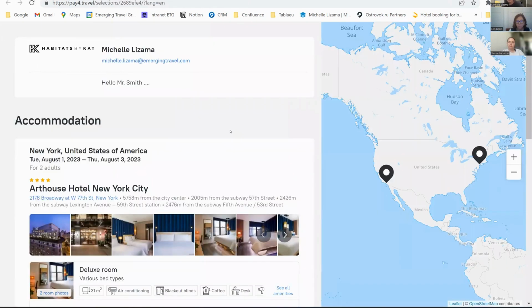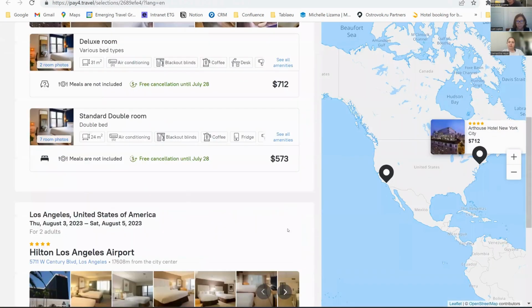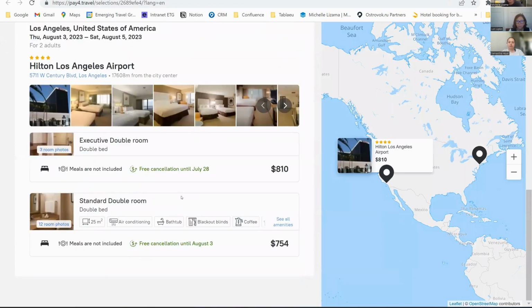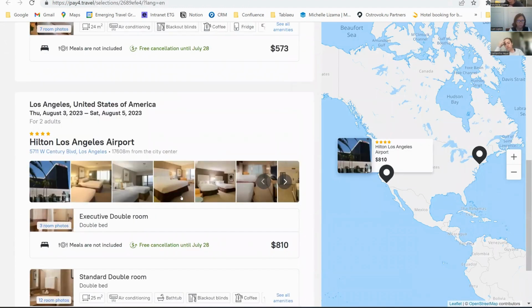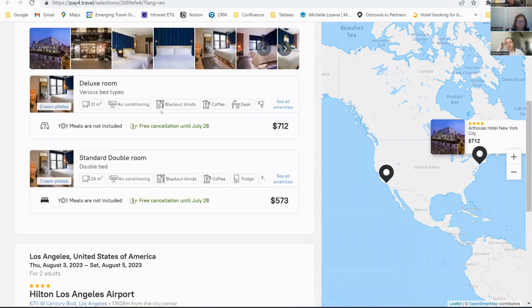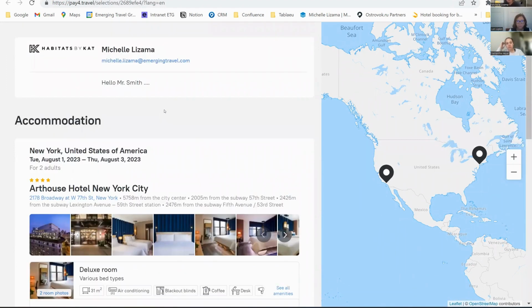People really like this feature. You don't have to put anything together. You don't have to put an email together with the names of the hotels or anything. It's just one link. You can put a note, like why you are recommending it. And then look here, the map.